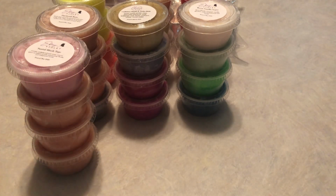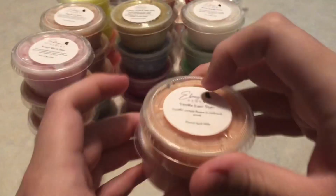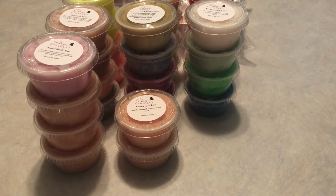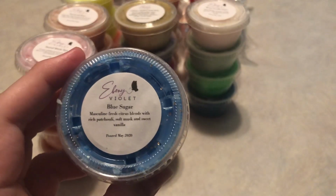Preferably, I would throw that with like a coconut milk. I would throw that with a black coconut Yankee Candle type, pretty much any kind of non-bakery, non-super sweet coconut. I might even throw vanilla lace in there, and I do have vanilla lace with me. Here they are. I have 2 scent shots of vanilla lace, the Victoria's Secret type, so I might try it with that. I don't know, but I'm not really the biggest fan of it. And if you hear the birds chirping, they're finally starting to get up.